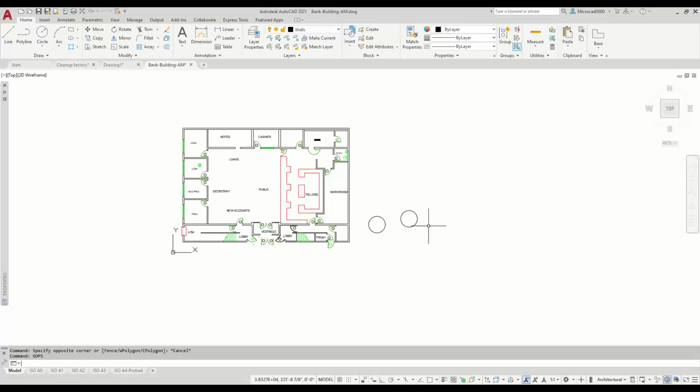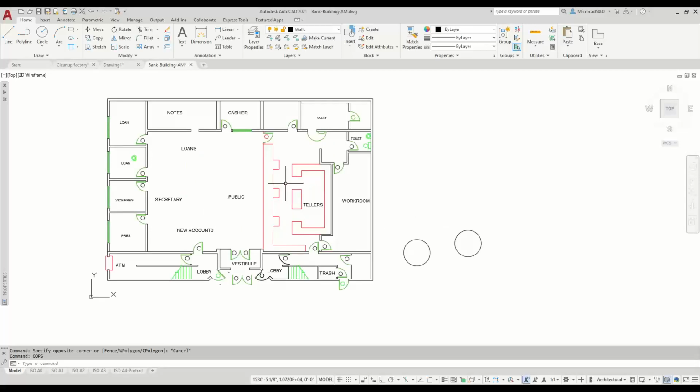I'll be working away, I'll erase some information, I'll do some more work, and I'll think to myself, oh, damn it, I've erased far too much there. Instead of doing an undo and losing your new work, if you type the word oops, this will bring back the last erase. Watch, I'll do it again.